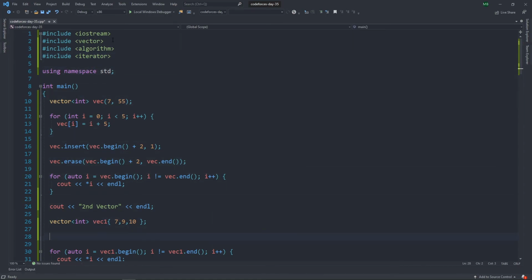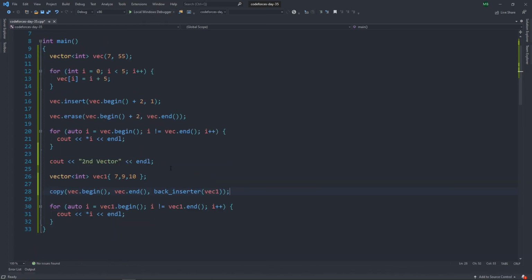Then we are going to write here copy, then vec.begin, vec.end, then back_inserter, then vec1.